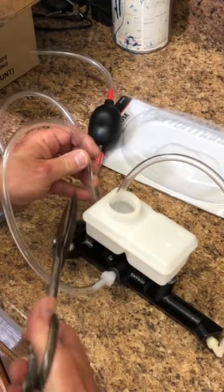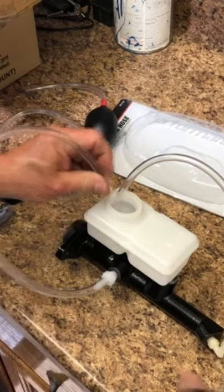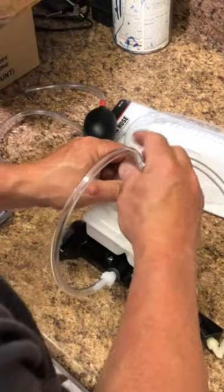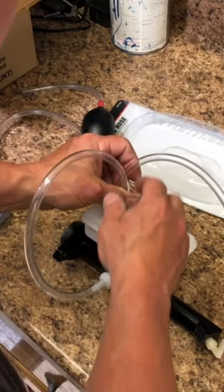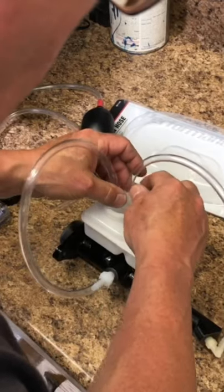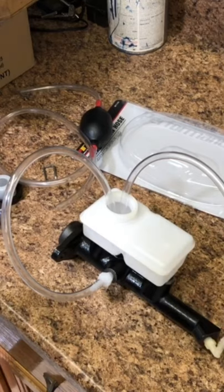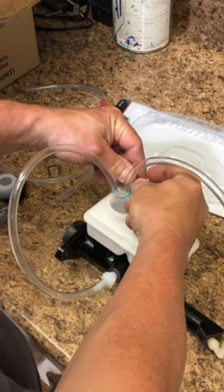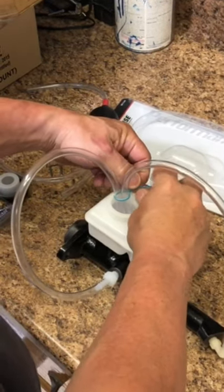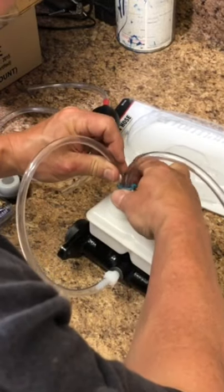And then I gotta make sure this one goes all the way in as well. And now they do have a tendency to want to pop out. So what I'm going to do is connect the two of them together with a small cable tie. Cable tie, how you are the apple of my eye, or something like that. Anyways, when you connect them together, their chances of coming out are reduced.